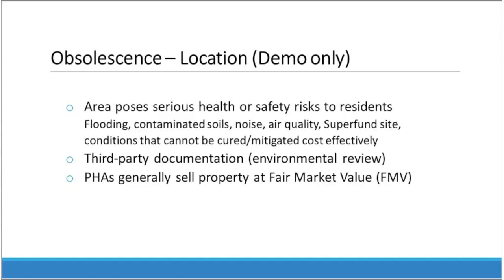Maybe you discover that your building is on soil that was contaminated. You know, maybe you discover that the factory next door was making artisan glass and pumping some nasty stuff out, and you didn't know it. And so you need to no longer have a residential occupancy there. Whatever that environmental factor is, you can document that in a way that is more qualitative. It's more about where the building is or the land upon which the building sits. It's not about the physical needs of your building itself.